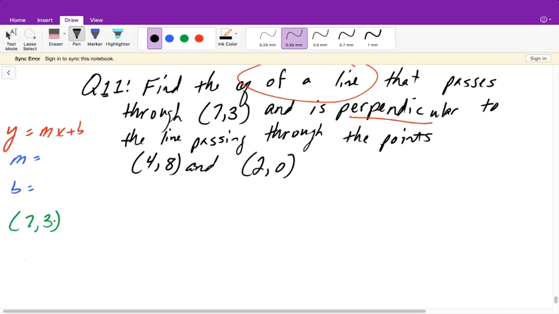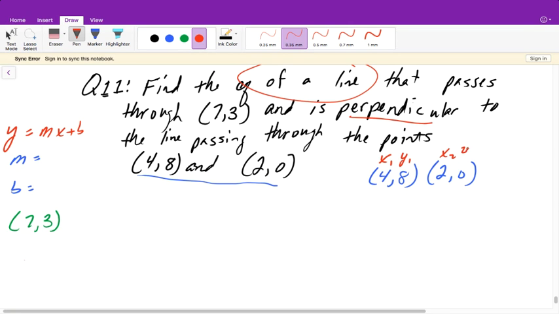Right now, same thing as I said before, with 1 point, you can't solve for your slope or your y-intercept, but they do give me that it's perpendicular to these 2 points. So if it's perpendicular to 4, 8, and 2, 0, I can solve for my slope if I can find the slope of this one. And since I have 2 points, I can solve for this slope, x1, y1, x2, y2. So it becomes our slope is equal to 0 minus 8 over 2 minus 4. Our slope is equal to negative 8 over negative 2. Our slope is equal to a positive 4.